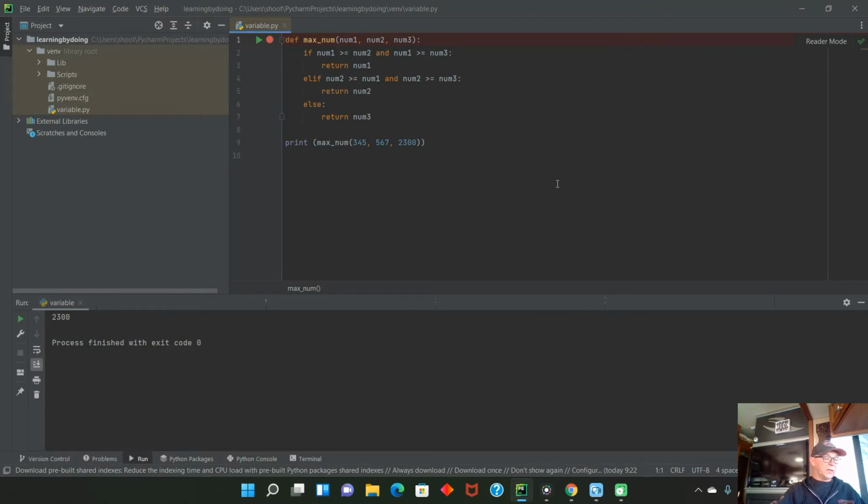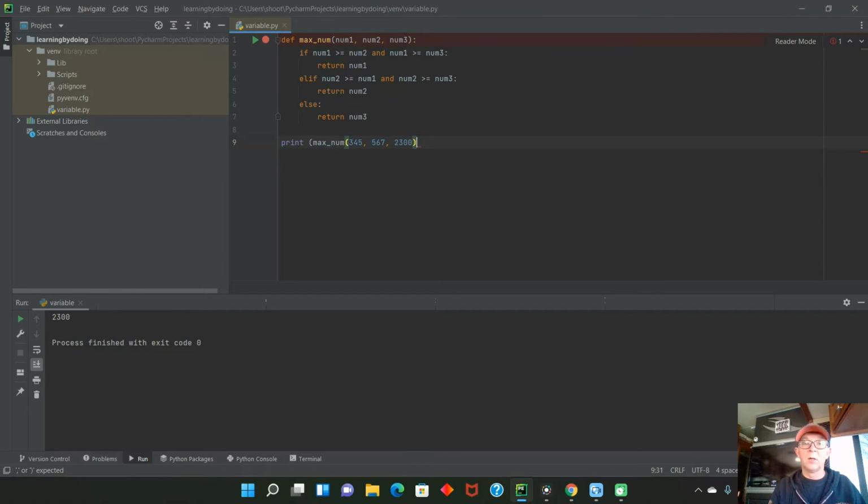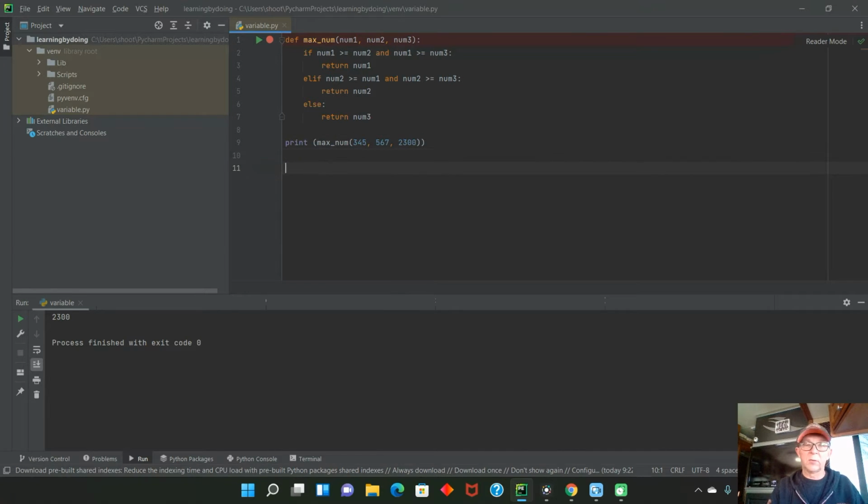So we have different syntaxes we can use for comparison here. Let me just write some of them down here. So these two here, oh sorry, that means equal to. Let's just do it again.